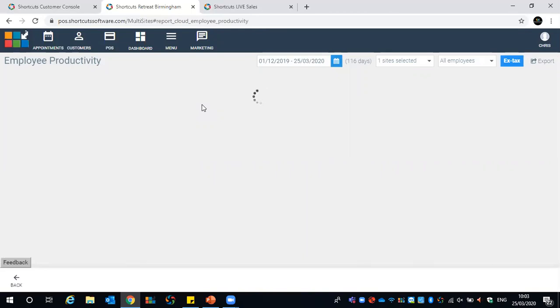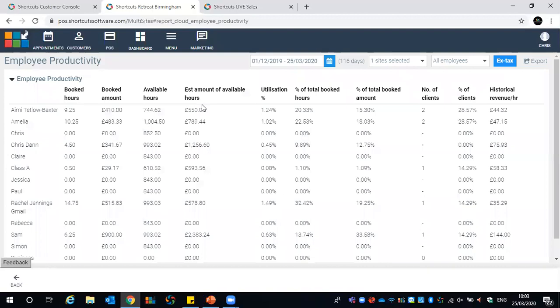Now, for those of you that looked at quite a lot of reports in our Fusion system, it's very similar to our roster analysis, our appointment roster analysis report. And again, this shows the productivity of your staff members. On the left-hand side, of course, we have a list of all of our staff members. To the right of that, we have our booked hours. Now, booked hours are the amount of hours they were booked out with clients, so they're busy periods. The booked amount is how much money was generated from being booked out with clients. Available hours, those are the hours they were set to work. So that was their rostered hours for that week, month, year, whichever date period you are looking at.